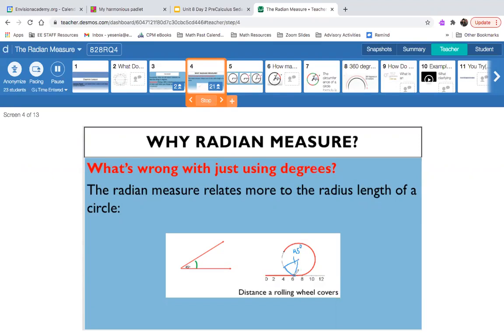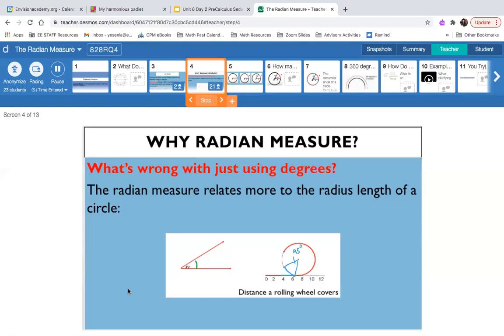And then in that 45-degree roll, it probably covered like this much of a distance. And I want to say, it wouldn't make sense to say that the ball rolled 45 degrees. It wouldn't make sense because how can we measure 45 degrees on the ground? That's one thing to think about.